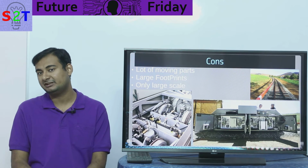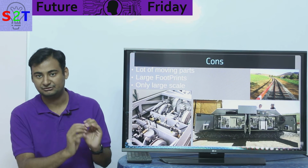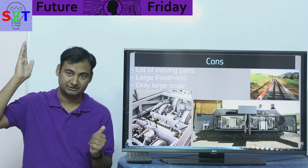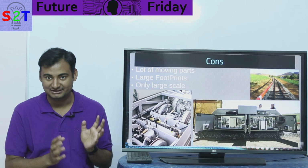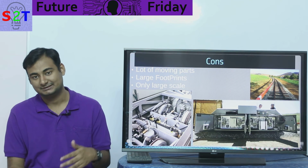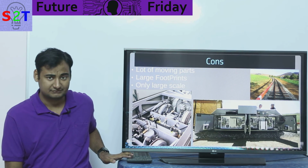Now this may not be a very big issue, but it does bear mentioning that this is not something you are going to give to a small community. Let's say there is a small community, only a few thousand people live there, but they have their wind system, they have their solar system, they have their wave power system. You can check my video about wave power here. If they have all that, that does provide a lot of power, but it provides unbalanced power. Sometimes they will have too much, sometimes too little. So to that community, you can't expect them to build this. This is not feasible at small scale. However, they can do very simple battery banks. So this is the consequence of it.